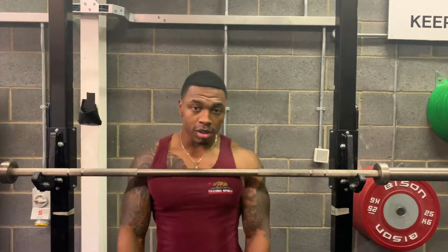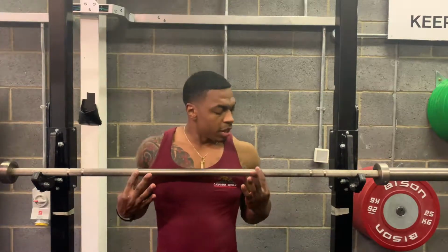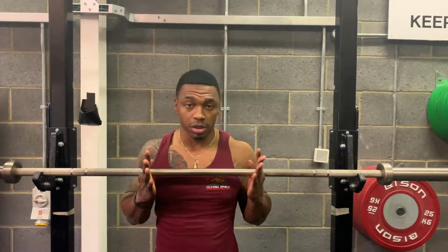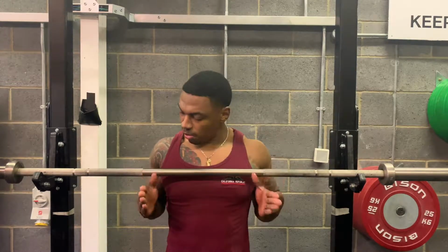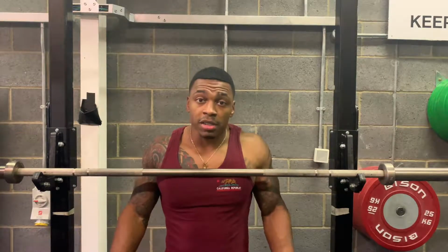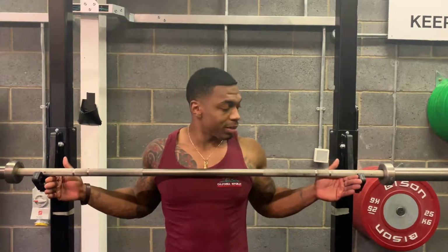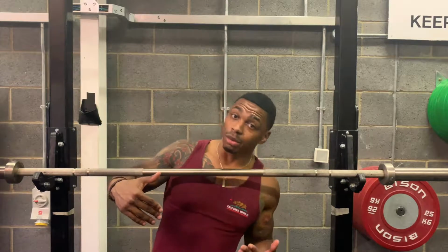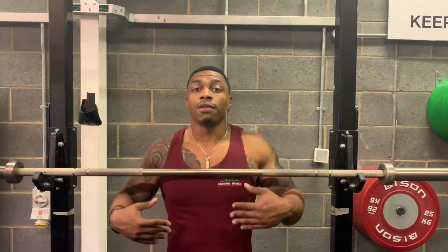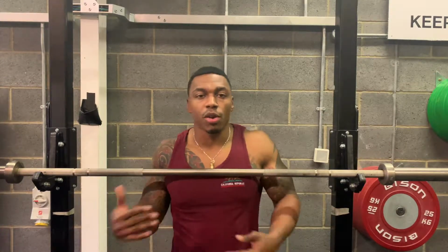Now you can even compare yourself to where you're at on the actual bar. Where you should be, and my shoulders are a little bit wider, but you see there's this knurled portion of the bar right here, okay? And then there's this smooth portion. This is where you mostly wanna sit in your body, right here on the smooth portion. Right, if your bar doesn't have that, that's okay. You just want to make sure that you are directly even on the bar, because if you're uneven, when you go to start lifting, even if you don't end up hurting yourself, what you're going to do is you're going to physically downplay your gains, okay? So one side's going to be stronger than the other. You already have one side more dominant, so you don't want to make the situation worse.